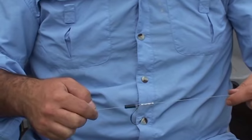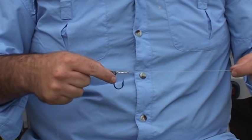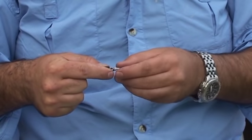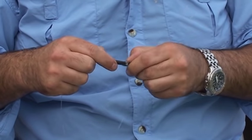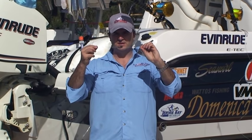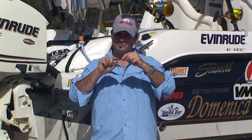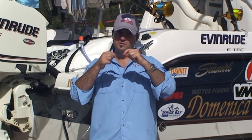Okay, we've done that. Now we bring our hook back down here and our heat shrink down there. We slide the heat shrink over the crimp and the hook. Now this is going to form our tow point, like so. So there's our tow point. That hook won't slide down, so when we're pulling the squid from that particular point, all the slime from the nose, we know that that's not going to go anywhere.